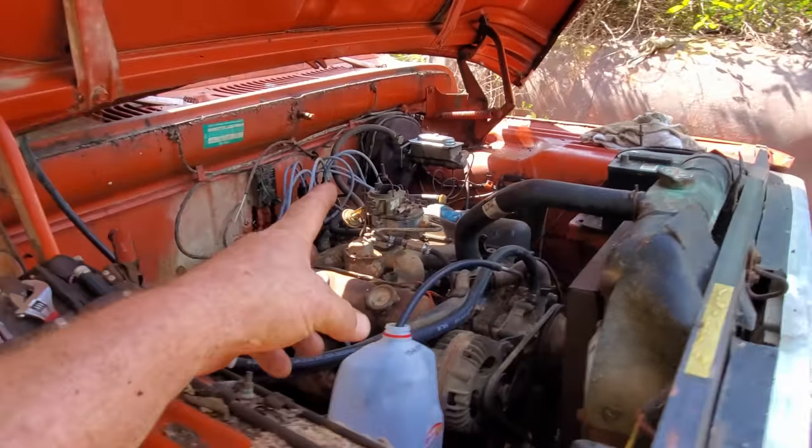I think what we're going to do right now, I got the pressure washer out. We're going to fire it up. We're going to give the old girl a bath.